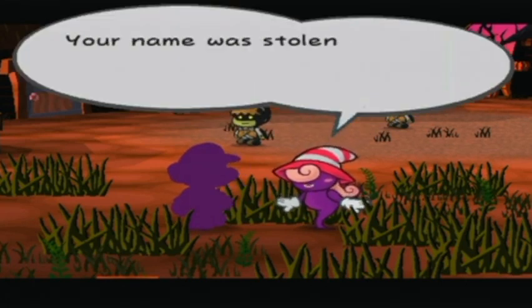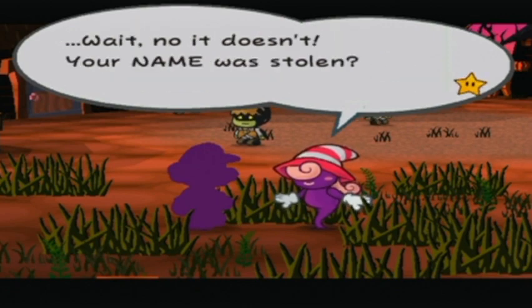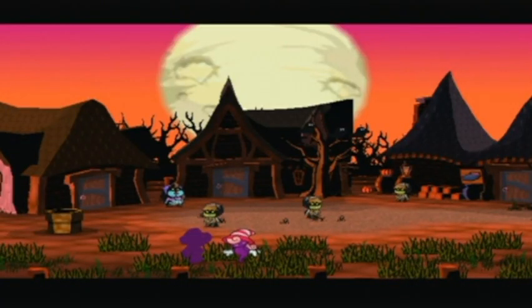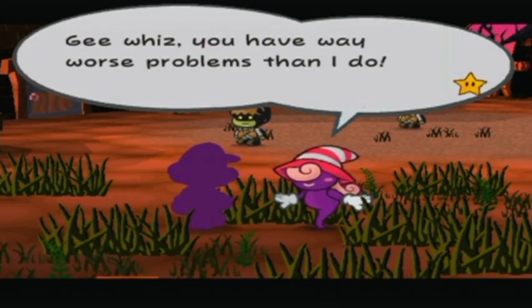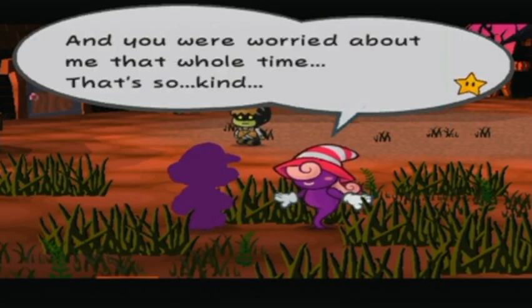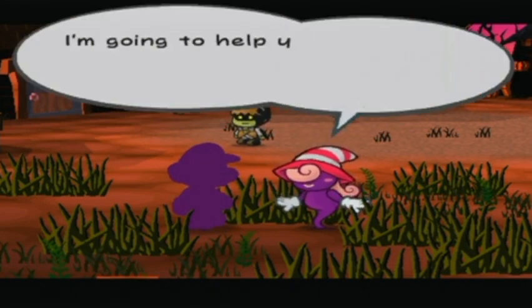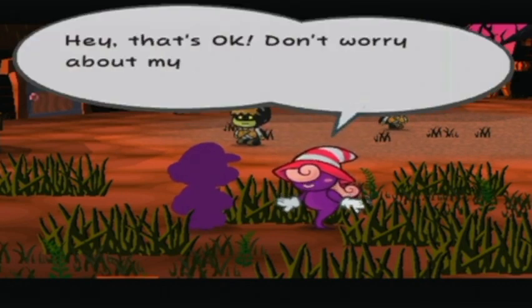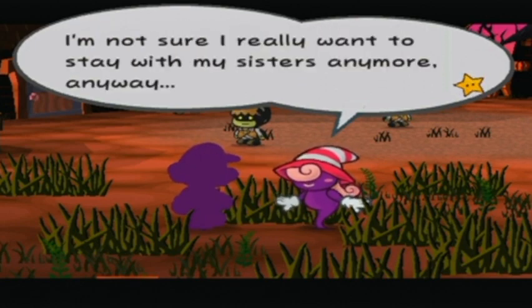Your name was stolen? I see. Well, I guess that happens from time to time. Wait, no it doesn't! Your name was stolen? That's absolutely crazy. Yeah. You can just call me, oh yeah, in the meantime. Gee whiz, you have way worse problems than I do, and you were worried about me the whole time. That's so kind. Alright, that's it. I'm gonna help you and get back your name and your body, and your friends. Oh no! Hey, that's okay, don't worry about my problems. I'm not sure I really want to stay with my sisters anymore anyway. That is fair.